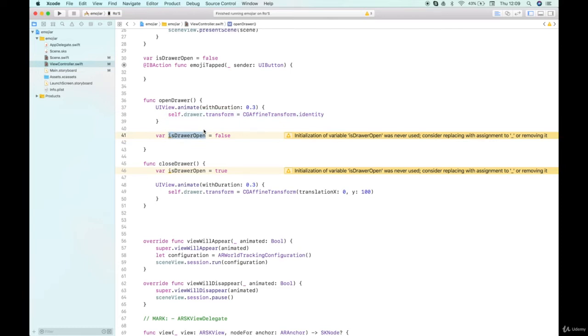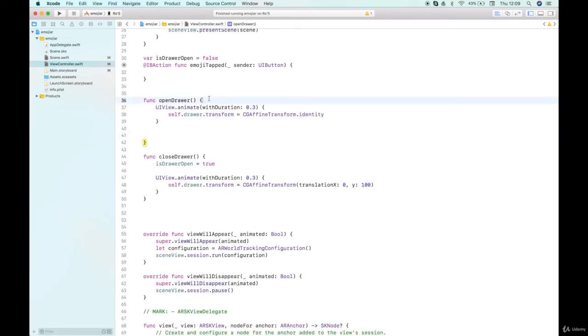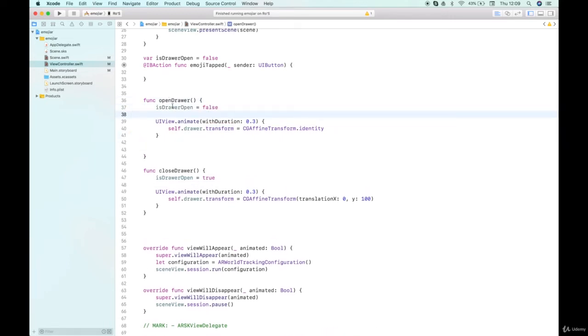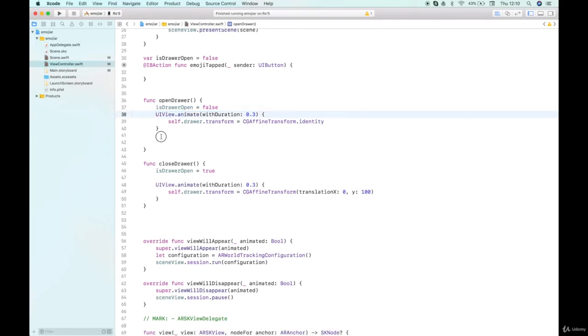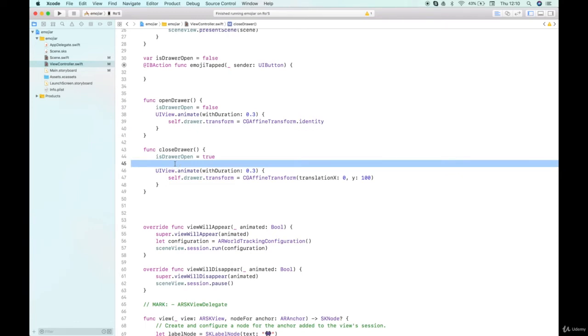Oh yeah, it's not a variable, sorry. It's just like that. Good. So actually you can probably make this the first thing you do straight away. So when we open the drawer and when we close the drawer. So now we can check.